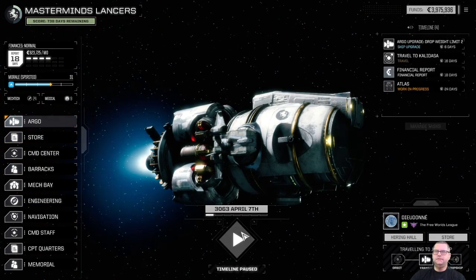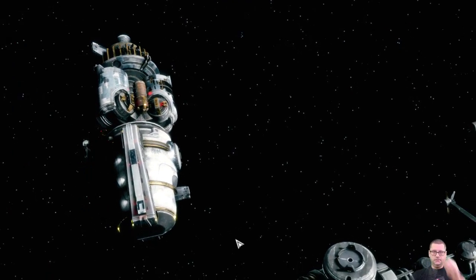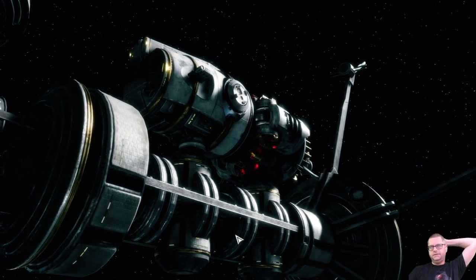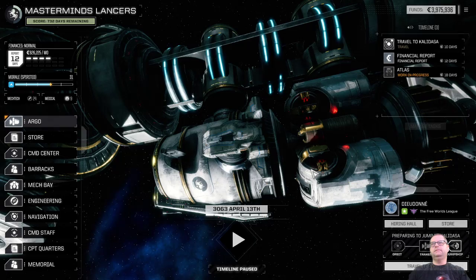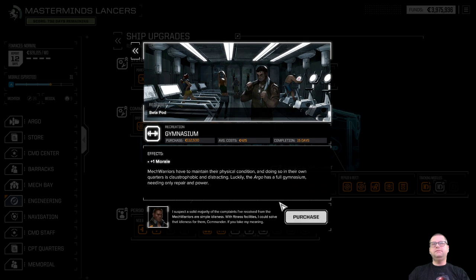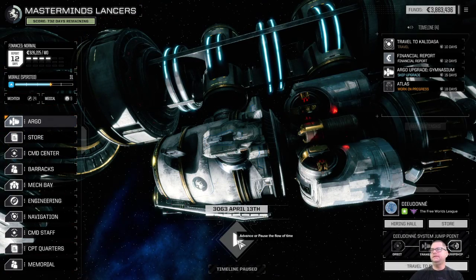That was expensive, but as we're going up in enemy threats, as we go to a 4-skull mission, the extra tonnage will come in handy. That work order's complete, boss. Top-notch work, if I may say. Alright, let's go to engineering again. Should probably do something to increase morale. Roger that, Commander. I'll get the crew moving. So let's do that. It's also relatively inexpensive.